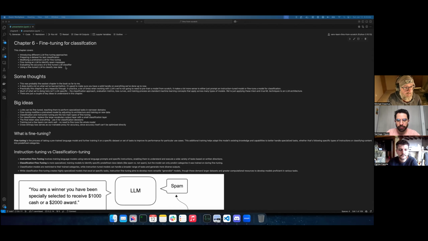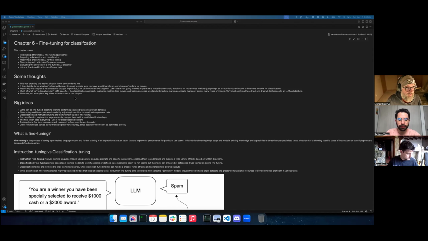And a lot of what we did in this chapter isn't really specific to language models. It's just basic machine learning: setting up a way to evaluate your model, looking at the loss curves.